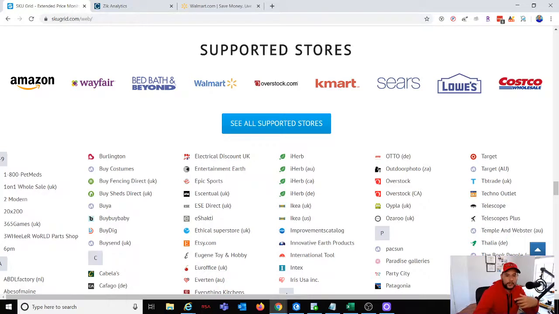But overall, you want the software to perform as it is being sold to you, right? So the one software that I've been using now for almost a year is SKUGrid. SKUGrid actually was my first software that I started using about 2 years ago when I got into dropshipping.